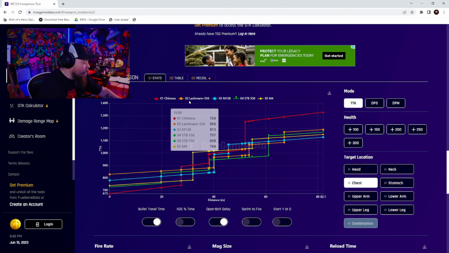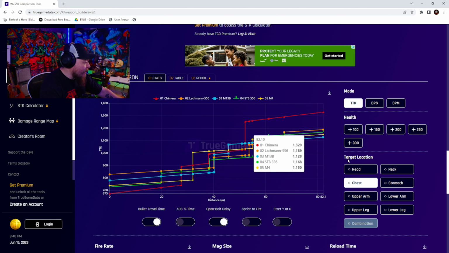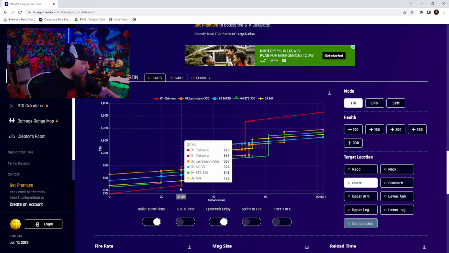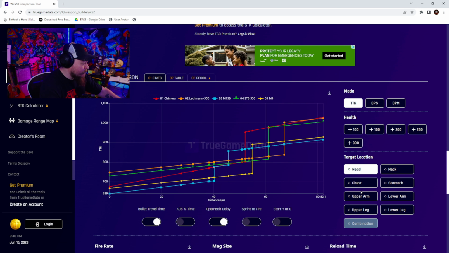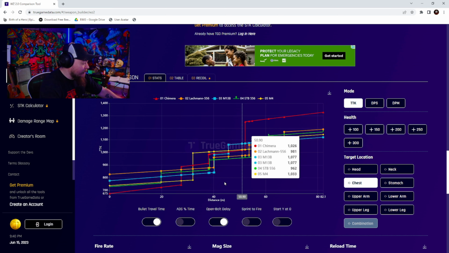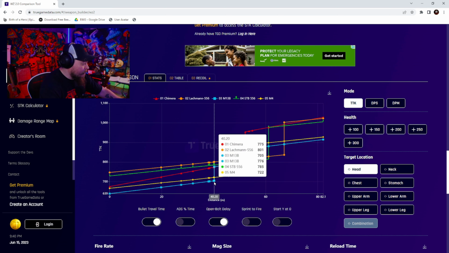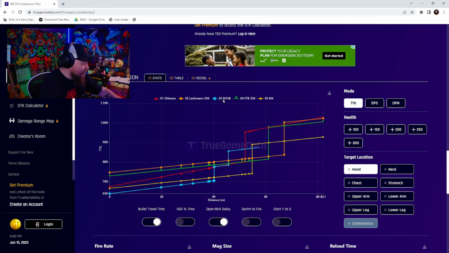So based off of this, we have to get rid of something. Being that the Chimera has earned its way into everybody's hearts, we're going to keep that because it's the fastest in chest. We're going to keep the M13 the fastest in heads. The second fastest in heads, the M4.